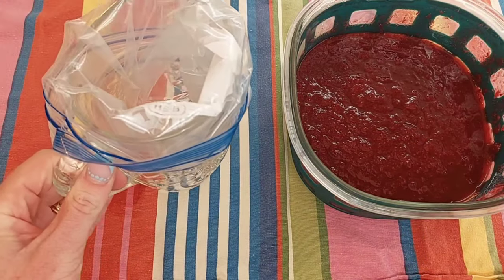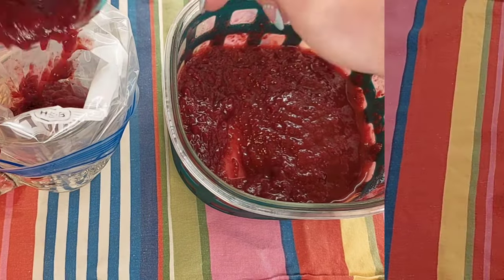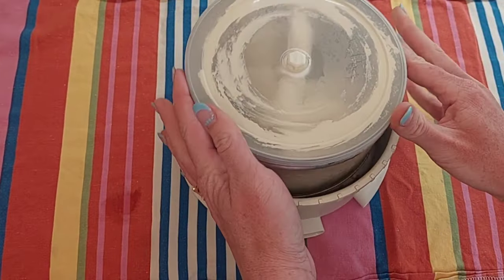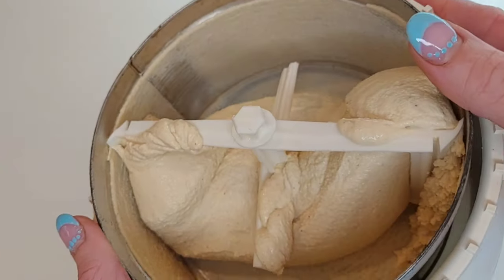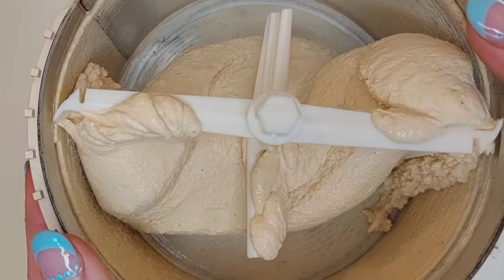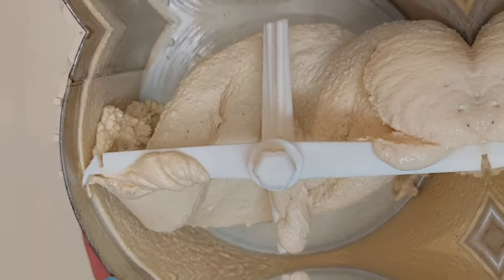Now I'm just adding the strawberry compote into a plastic bag to act as a pastry bag so we can pipe that in between our layers of ice cream. This batch turned out perfect. If you do get a batch with too much alcohol, you can always let it get to room temperature and cook it down a little bit more, but this is what your ice cream should look like.